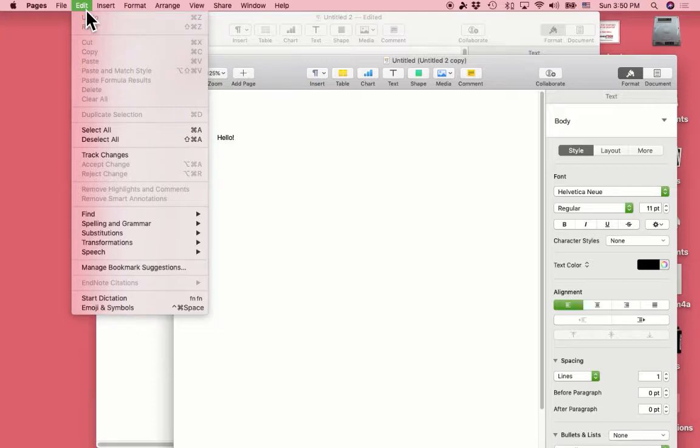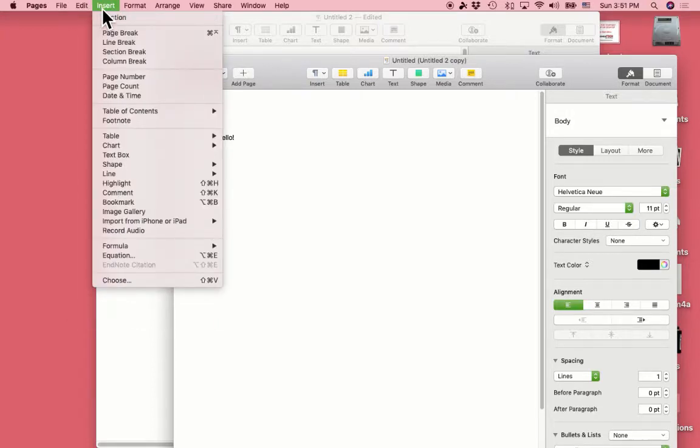Now the next heading over is Insert. I use this quite a bit. So the first one is Page Break. Well, let's say that I'm working on a document that's got both images and text in it, and sometimes that image just won't fit in correctly before the end of the page. So I put in a page break and that automatically starts a new page and I can insert my image without it running into the margins.